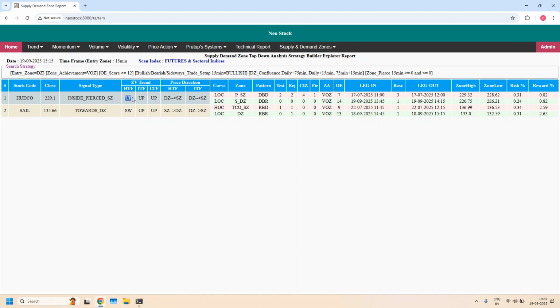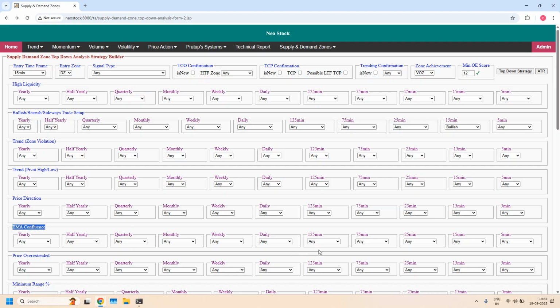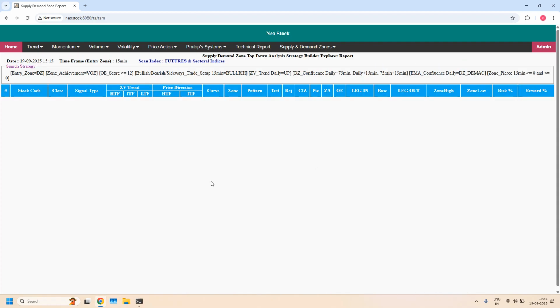And the daily trend is an uptrend in only one stock. Let's verify whether this daily demand zone has a daily EMA or not. If it is filtered, the overlapped 15 minutes demand zone might have a higher probability of success. In the daily demand zone with daily EMA, at the same time, the daily trend should not be sideways. It should be an uptrend because it is a bullish trade setup. So no stocks. That means we don't have any high probability bullish trade setup for daily income trade. We don't have any high probability zones.